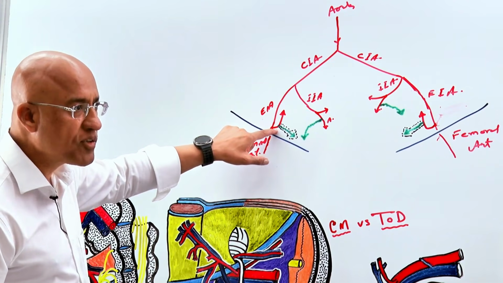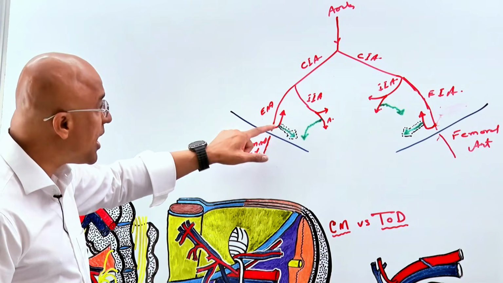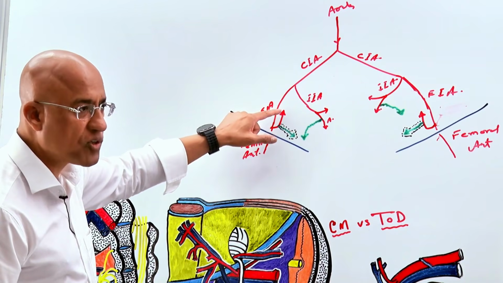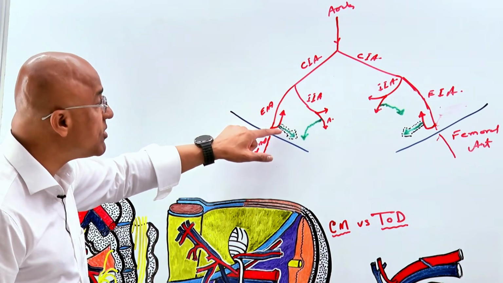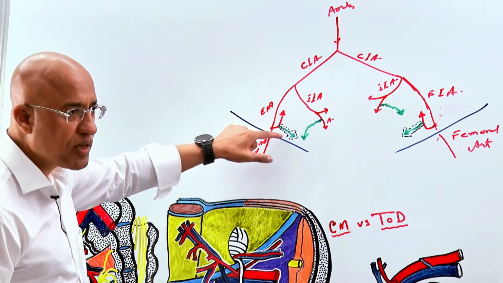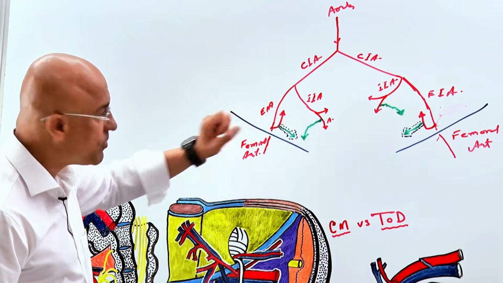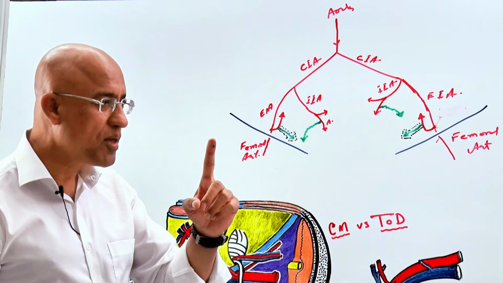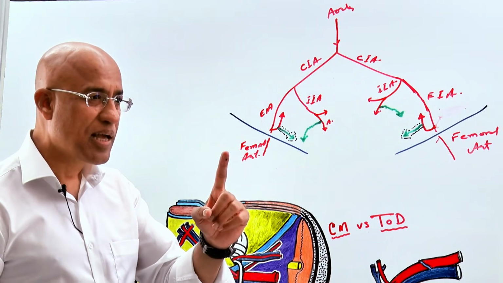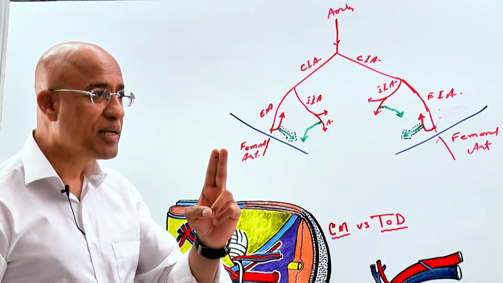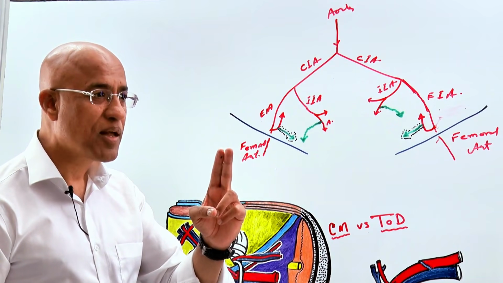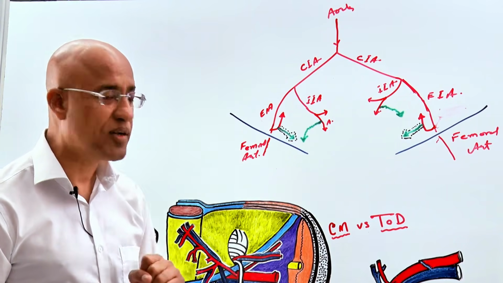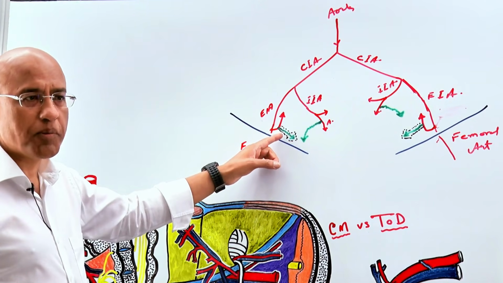Right? External iliac system, actually what I mean, the branch of the external iliac system more commonly, that is the inferior epigastric artery, and in some cases it may take origin directly from the external iliac artery. So it means that the most common origin is from the internal iliac system and the less common origin is from the external iliac system. But less common is really not rare. It is every third or every fourth person. Now this origin can make big problems.